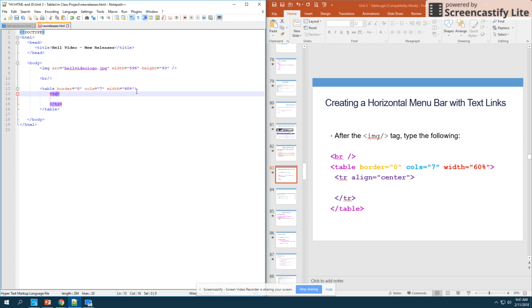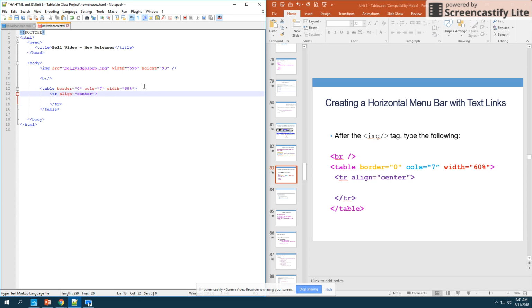Now, the one thing I noticed about all of the items in the cells of every row is that their alignment in that first row was set to center. So all of the text within that row is to be centered. Remember the difference between centering a table versus centering a row. The table centers it on the page. The row centers the text that is within that row and in each of its cells.